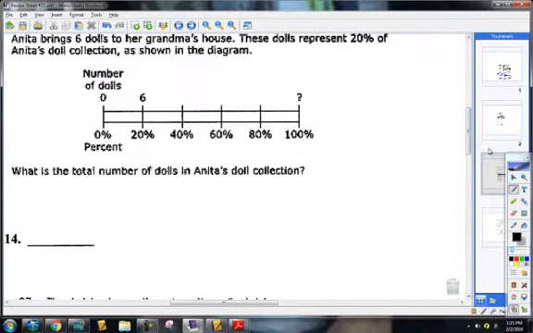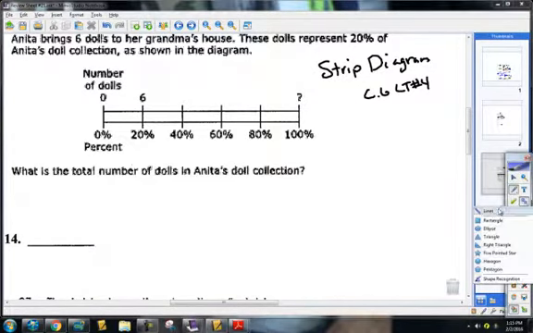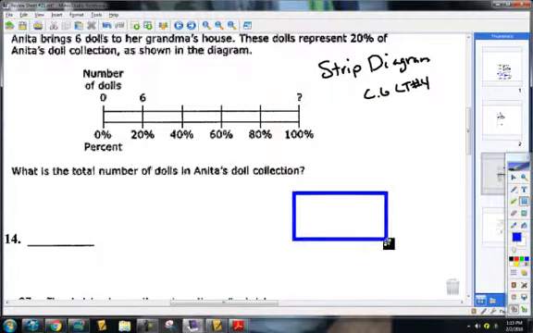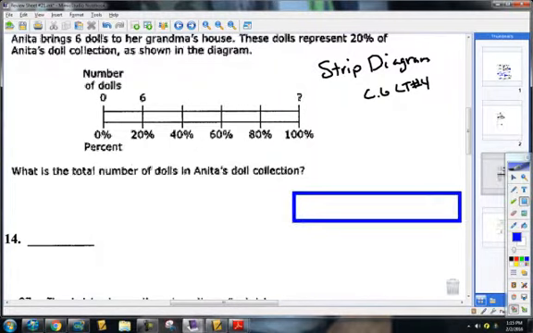Okay, now this is called a percent bar, or a percent diagram or whatever. This is very similar to the strip diagram that we always have done, like we did on the front and what we did on learning target number 4 on the previous chapter we just did. So what I'm just going to show you real quick, I'm not going to do it for you because this question is actually relatively easy, I think, for you guys. You're able to kind of see it. But really, here's the difference.